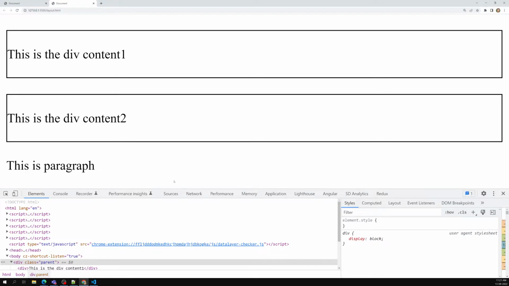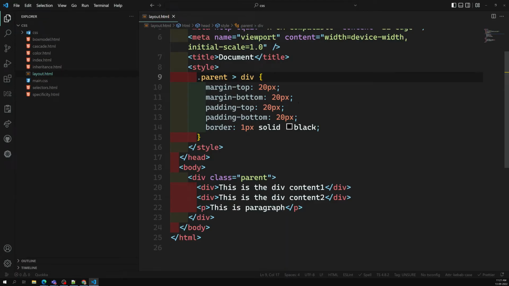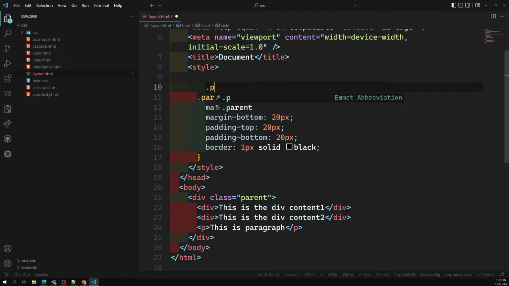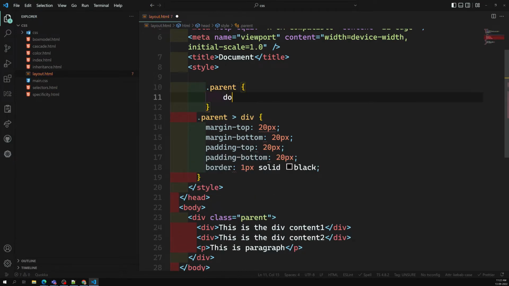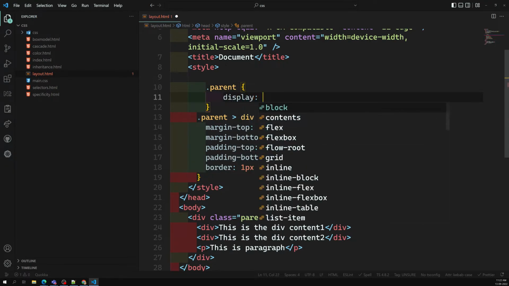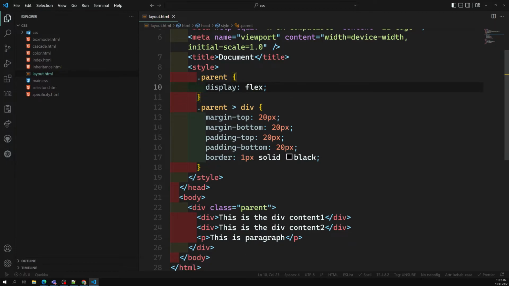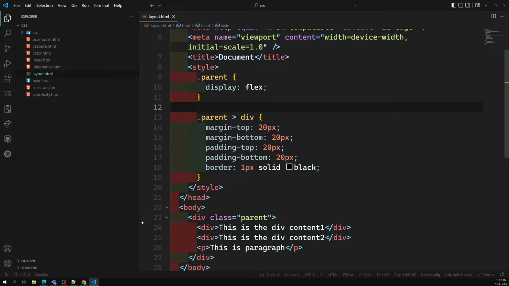So fine. Now what I want to do is make all these child items behave as inline level elements, and they should also follow the margin, padding and all those things. We have seen that margin, width and all those things it should accept. In order to do this, we will apply display flex to the parent element. This is also one of the concepts for positioning these elements.